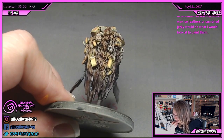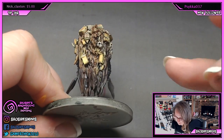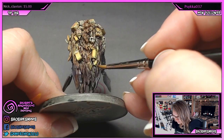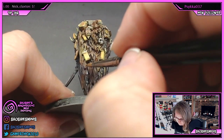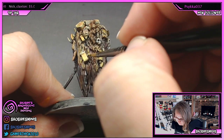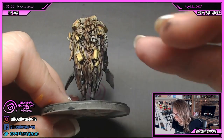I just put a little bit of that hot yellow from scale 75 over the white, and it came out nice. Just gonna get a few little bright pieces of, there we go, highlighting.